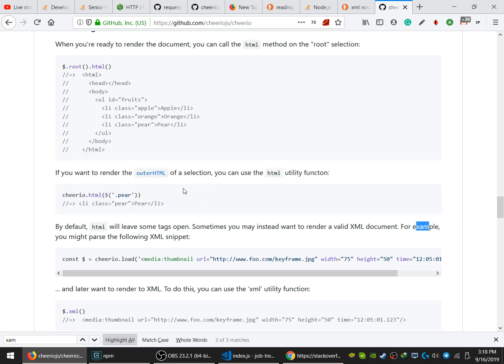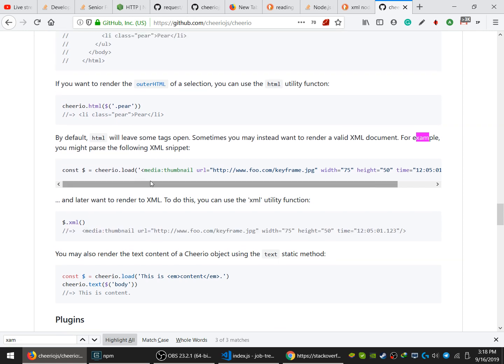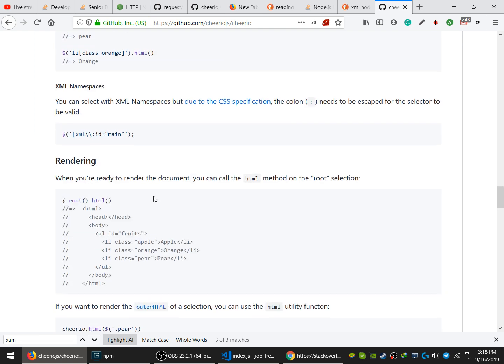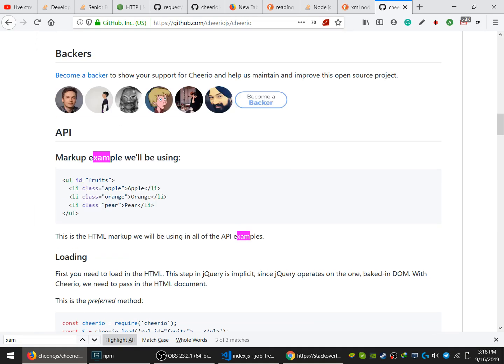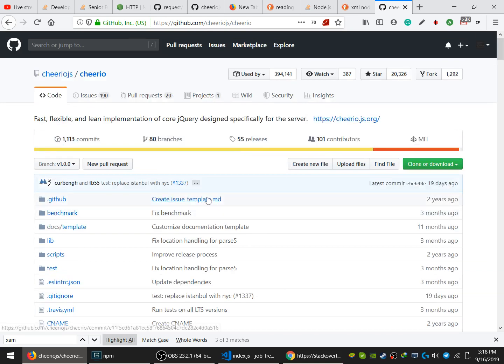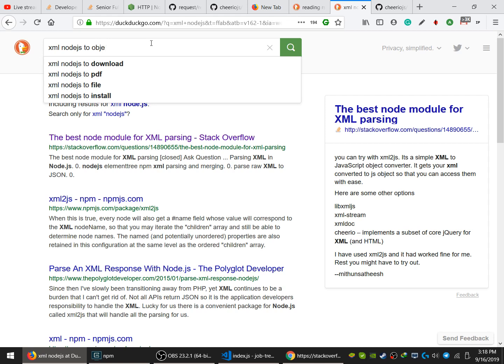Can't we just get objects in JavaScript with the XML this load, okay, root.html http parse to documentation option, and XML node.js to object.